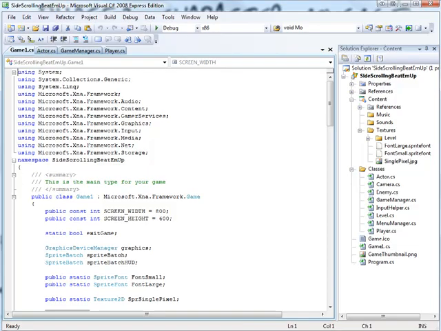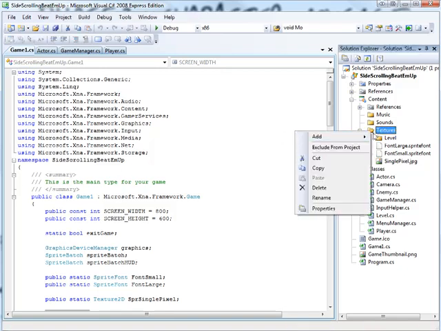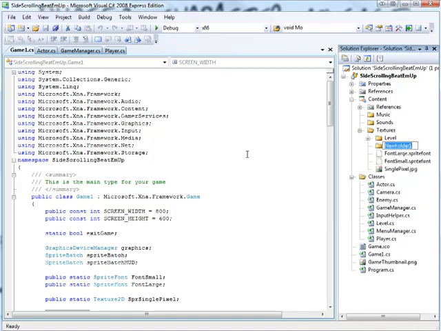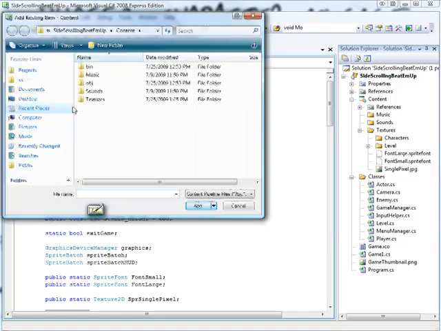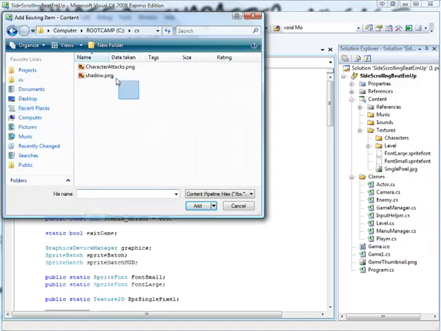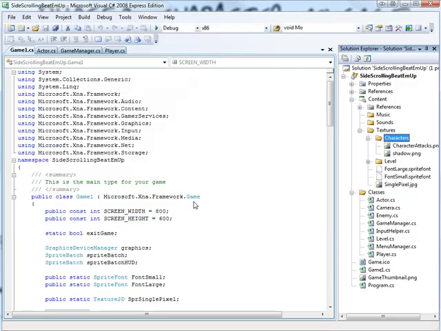So the first thing we needed to do, according to the plan, was load up some textures. So let's add our textures into our game directory. Here, let's add characters, and let's add some existing items. Now let's go to the CS folder. There's our character attacks and shadow, the textures we saw before.